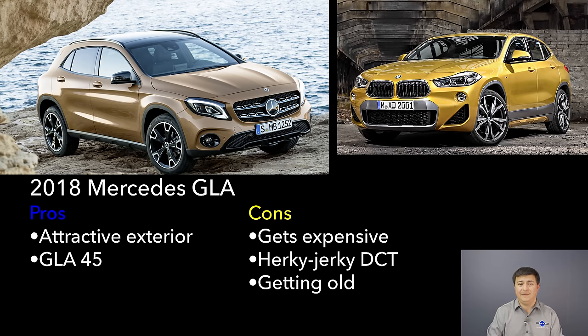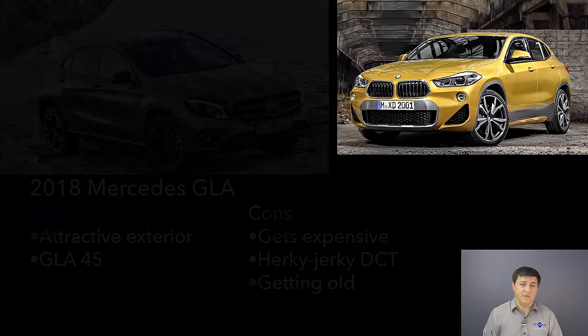A dual-clutch transmission is never going to be as smooth as a traditional automatic, and that's exactly what we find in the X2. The GLA also gives up a little too much in overall practicality — the back seat is just a little too cramped and the cargo area is not as practically shaped, though that's understandable as the GLA was one of the first entries in this segment in America. On the other hand, if you want the ultimate in performance in your subcompact European crossover, there's no contest — it's the GLA 45 AMG. It's absolutely insane, tons of fun, very fast, and handles incredibly well, though it starts at $53,350 and options can nearly double the base X2's price.